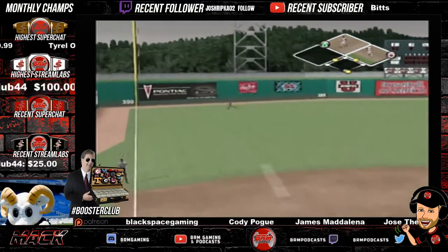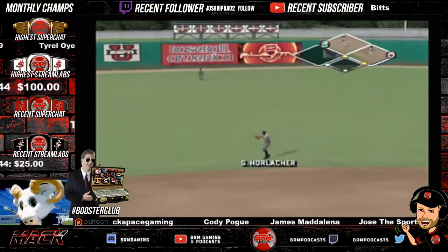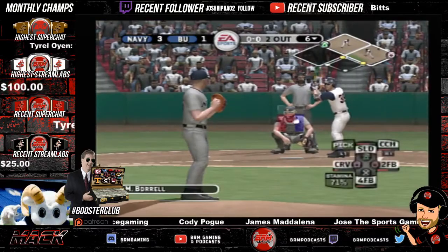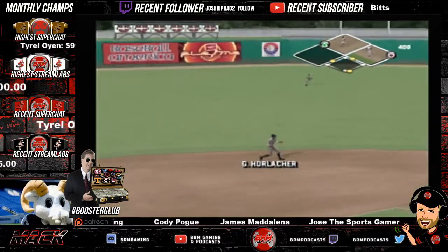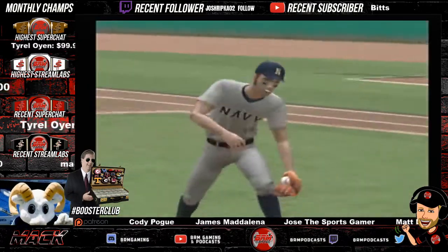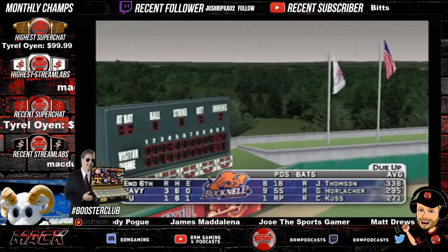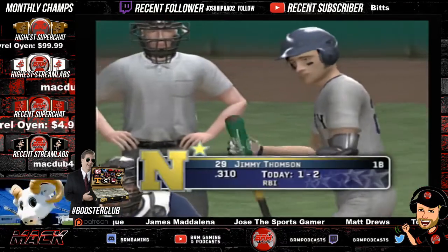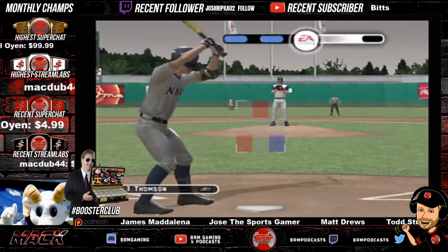In the air to left. The left fielder moving under it. He's out of there. Number 36 is the number 7 batter, hitting .331 with 7 long balls and 39 RBIs. And makes the throw to first in plenty of time. Bucknell strands 2, will go to the top of the inning. It's 3-1. Next up, the first baseman, number 29.